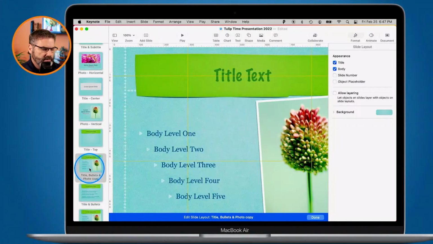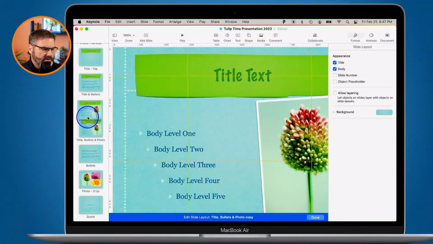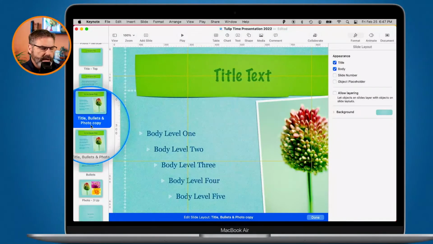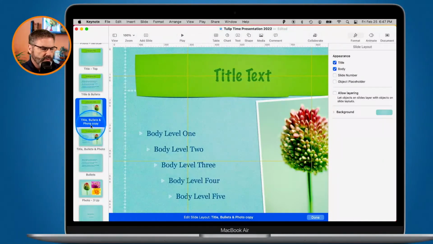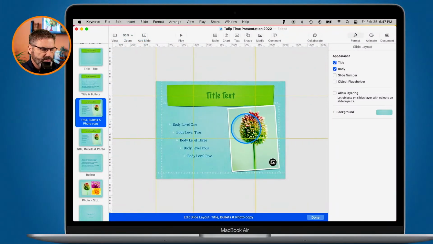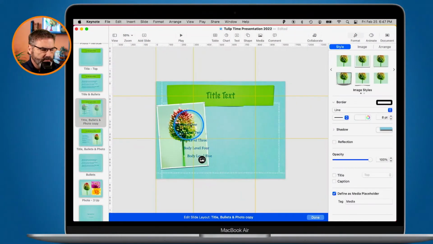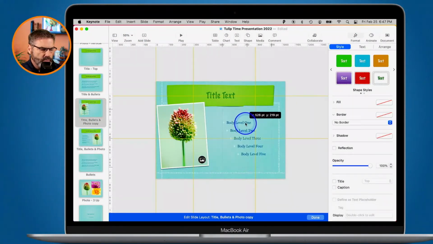So now this particular slide is in here twice. But now what I'm going to do is reverse this around. So on this one here, let's go ahead and make this a little bit smaller. What we're going to do is bring this over to the left and bring my text over to the right.